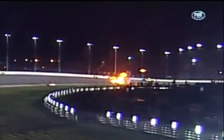Here's a different angle. See the safety trucks up top? I mean, it just exploded. When it hit it, it just exploded. And he was traveling at a high rate of speed, trying to catch back up to the back of the field. Montoya climbs away, and the driver of the safety truck was helped from his vehicle, walked down the banking and away. We have some audio from Juan Pablo Montoya.